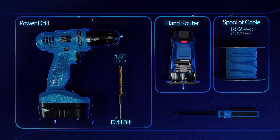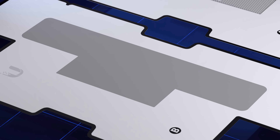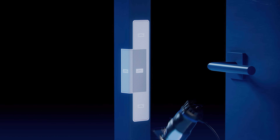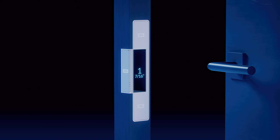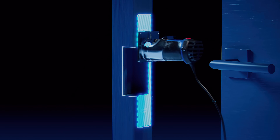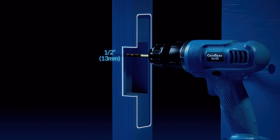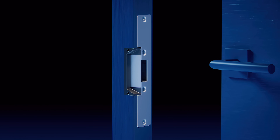You will need these tools for installation. Choose the appropriate size and peel off the template. Using the latch bolt or pre-existing cutouts as a guide, attach the template to the doorframe with the fold facing the inside of the doorway. Using a router, recess the dark gray area of the template to a depth of 1 and 7 sixteenths of an inch, the mid gray area to a depth of 7 sixteenths of an inch, and the light gray area to a depth of 1 eighth of an inch. Drill a hole in the recessed area of the doorframe for wiring. Finally, using the appropriate faceplate, mount the lock into the recessed area of the frame.